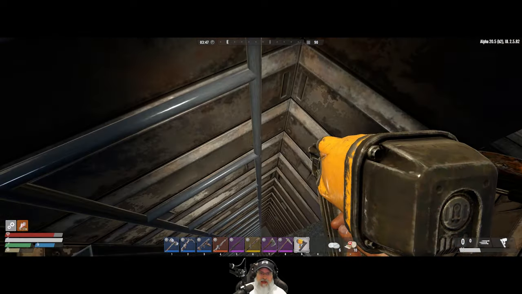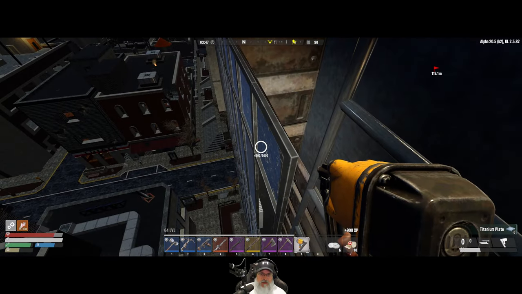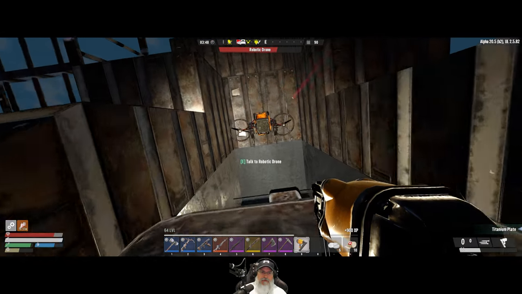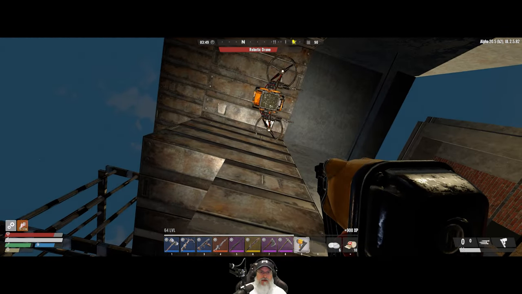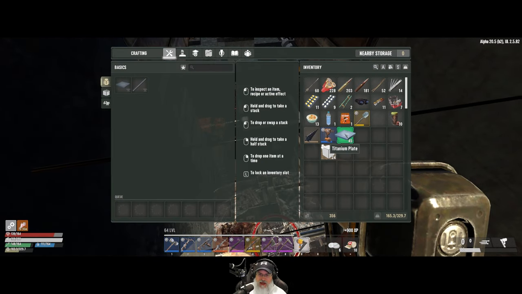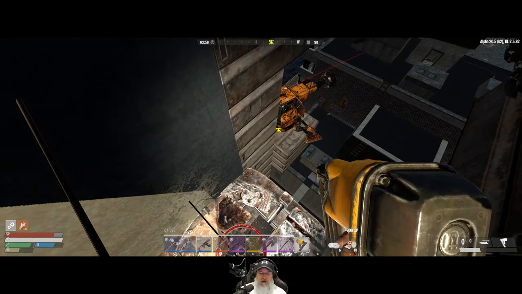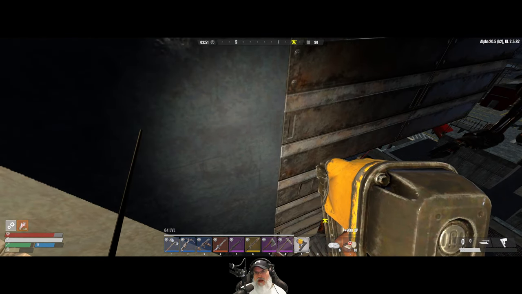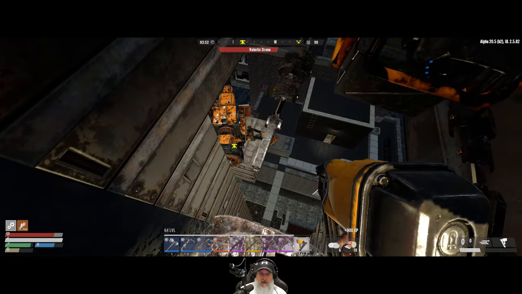Probably, I'm thinking this block here should be titanium. Okay. And then after that, we just... How many more pieces do I have? I got 45. Okay, so we can do... 5 goes into 45 9 times. So we can do 9 more blocks.